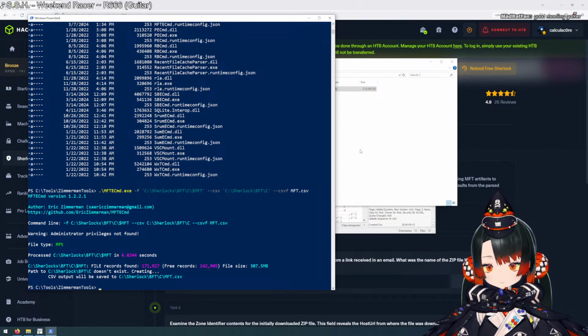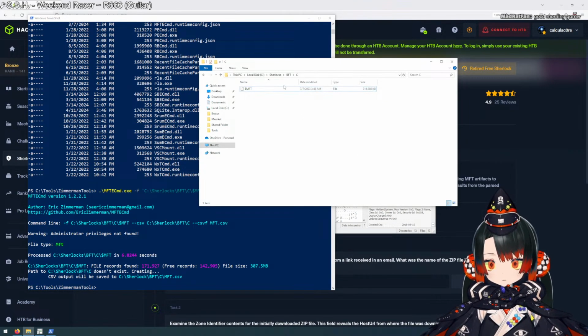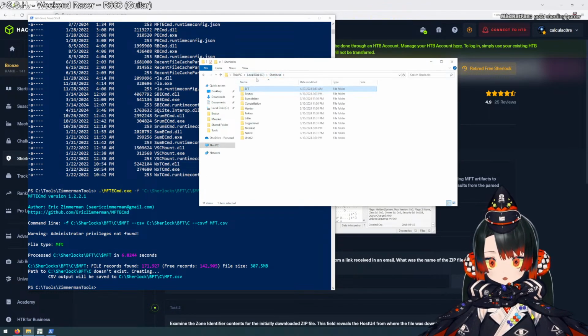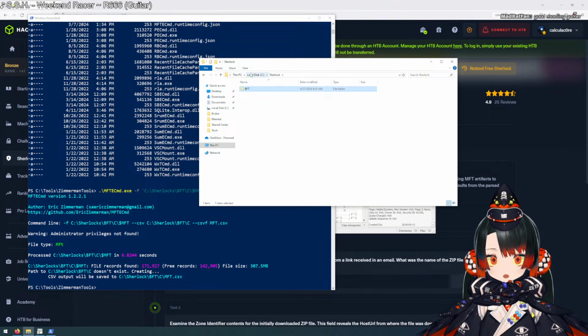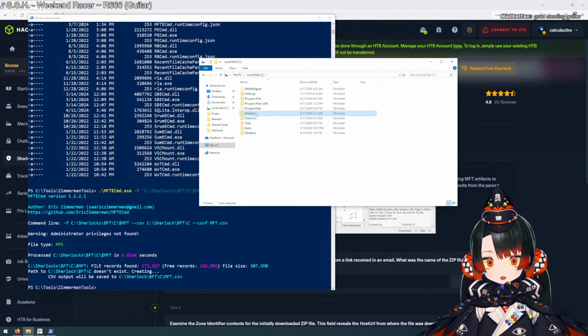There we go, we've got our MFT. Oh, I've specified the wrong directory. Let me just do that and delete this.